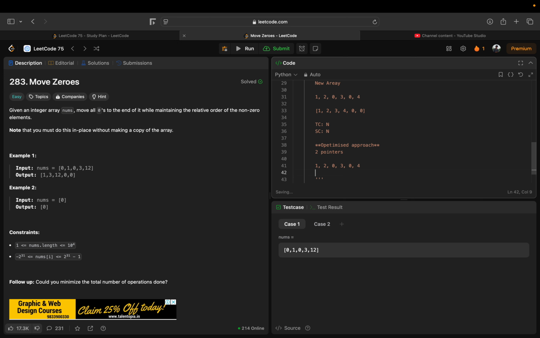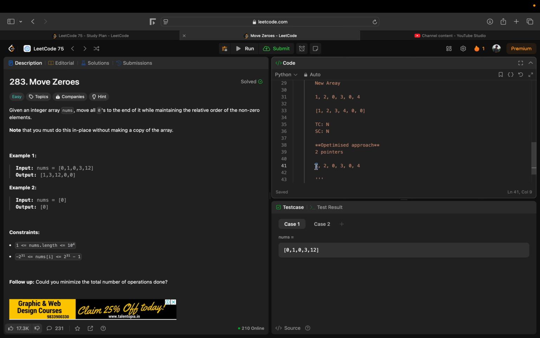If we encounter a non-zero element, we will overlap it on the new array iterator, and we will increase the new array iterator. And if we encounter a zero element, we will ignore this. So we have both the iterators here, so we will overlap this on this.